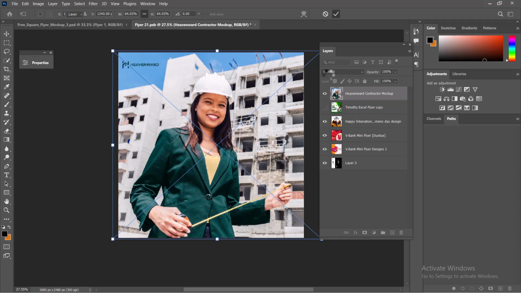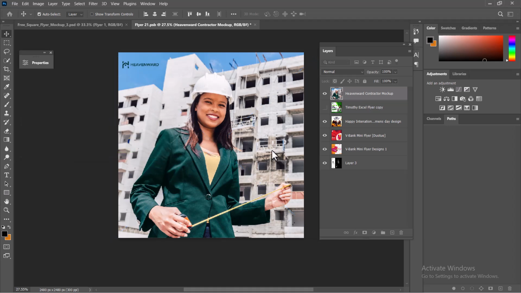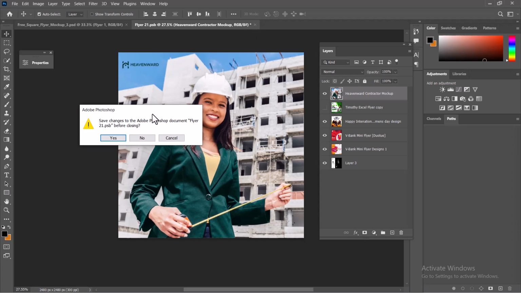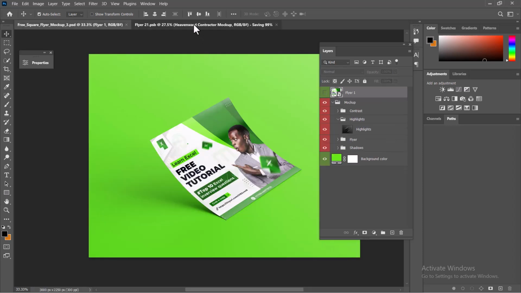So if I adjust it, and then you just need to click on save, this arrow at the top there, and then it's automatically going to save it for you. And then you see it will swap immediately. If you click on save, you have to click on it as if you're exiting this particular project, and then you click on yes. So it's automatically going to use this to replace the other one there. So each mockup that you are going to download will have a smart object that you can swap your designs and customize it to your own taste.